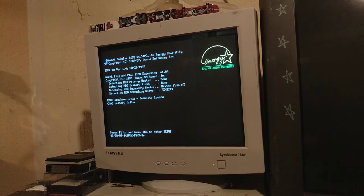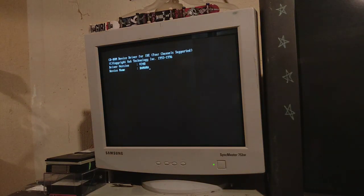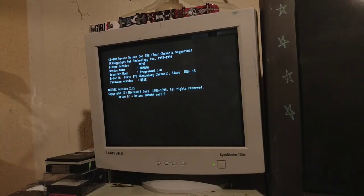Gonna start this up. We have a dead battery, but that shouldn't matter. We're gonna go ahead and start the installation here. Looking good so far. You can hear the CD drive spinning up, but it brings me to an A prompt. So it assigned the drive the letter R for some reason. I think that might be because I've already assigned a drive D into DOS. I don't know. But either way, let's go to R and run setup.